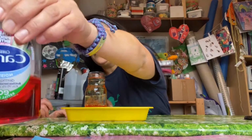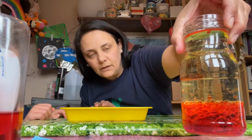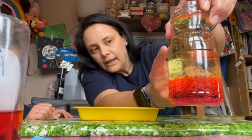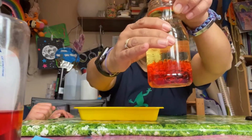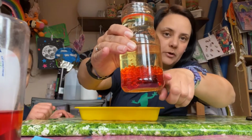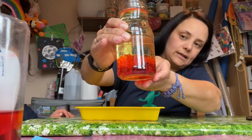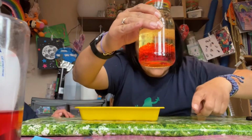So let's show everybody at home what we've got. So can you see that? We've got the oil here. And the water, because it's a bigger density, it's gone to the bottom. Okay, so the water is a higher density, so it's a different sort of liquid, so it's gone to the bottom of the jar.